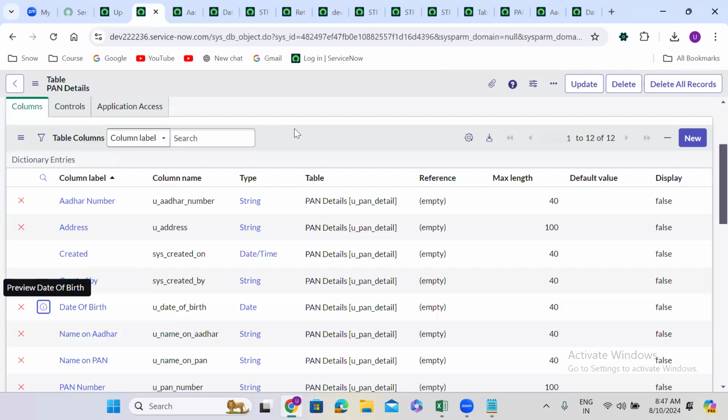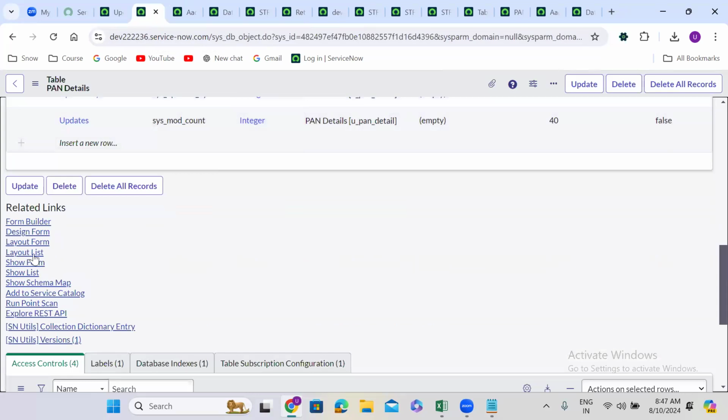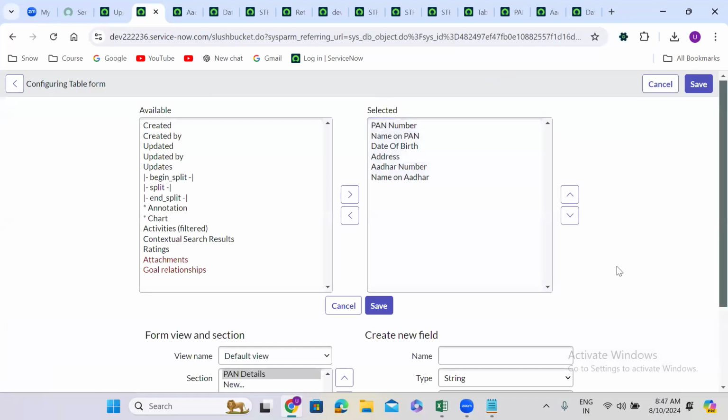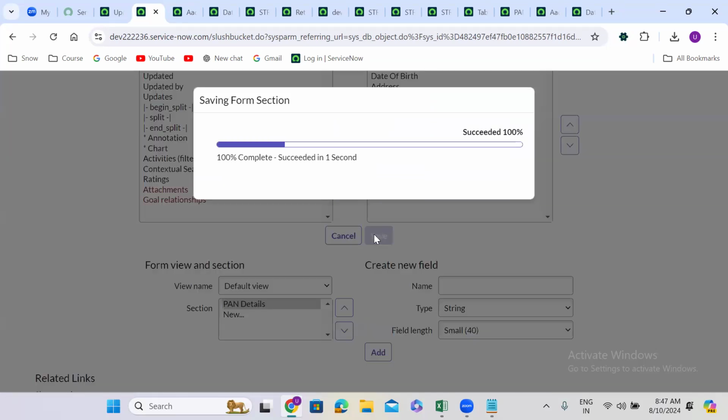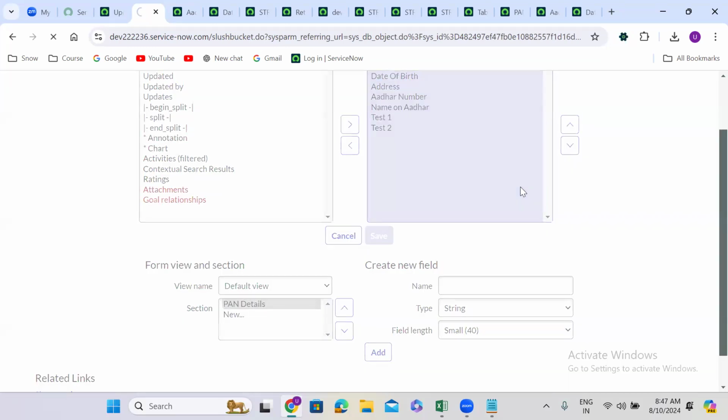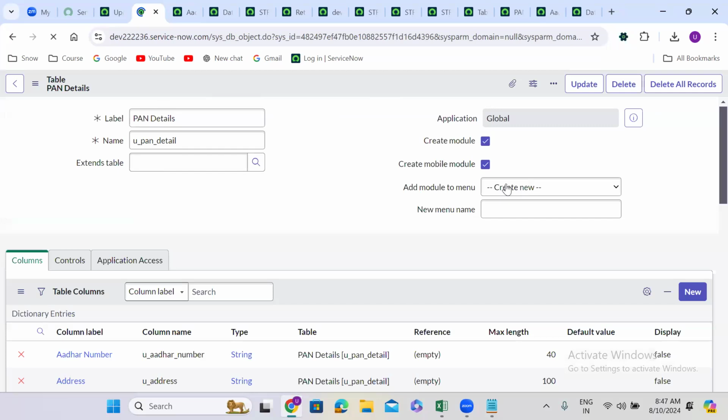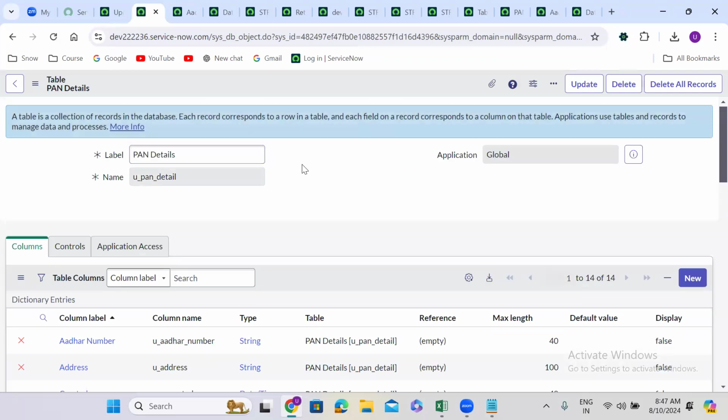I am going to create two more fields on this form: test one and test two. Two fields I created. Save this one.